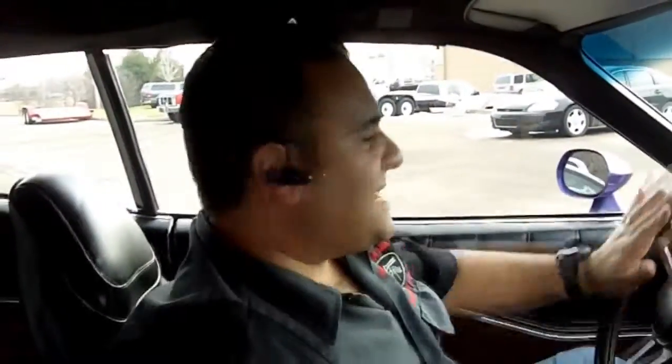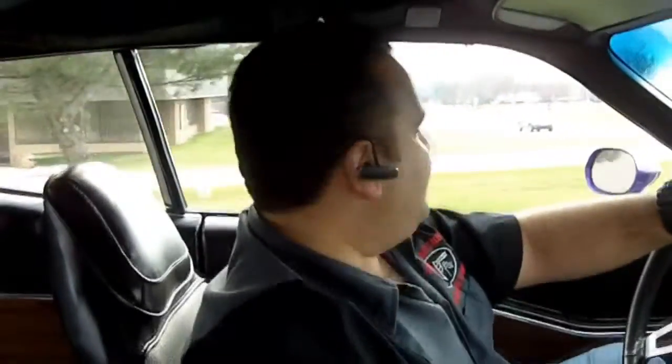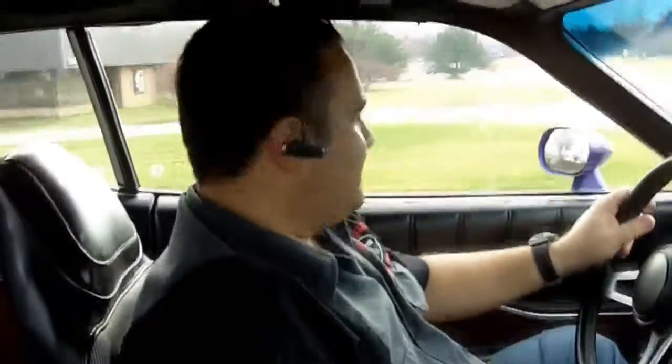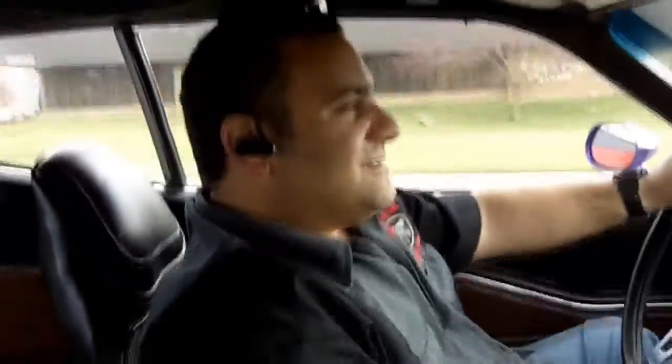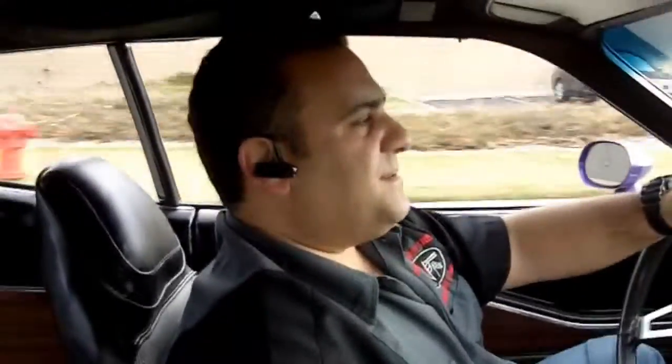All right, time to go for a ride in this awesome 73 Plum Crazy Charger. It is one sweet car right out of Florida, so that will give you an idea about the body and the cleanliness of the metal on it. It's got a 383 motor, brand new Voss wheels, 18s on it. Runs out super nice. The steering is real good — one hand drives down the road — power steering, power disc brakes. Just a real nice clean little car. The houndstooth interior is just absolutely stunning.